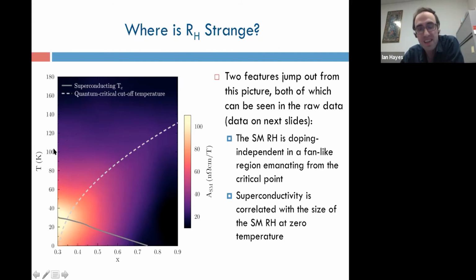The first is that if you look at high temperatures, the strange metal part of the Hall effect is independent of doping. Throughout the very broad region of doping space, you simply get the same field dependence for all your samples. As you decrease the temperature, the window over which that is true decreases. And it decreases continuously and seems to vanish near 30%, and thereby traces out the kind of fan region that you would often draw when describing quantum critical systems with a single tuning parameter.